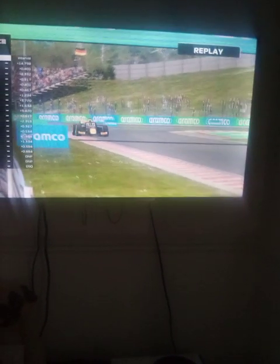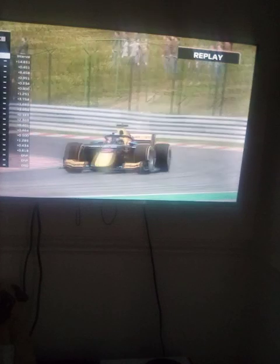Lovely, lovely job for Enzo Fittipaldi. Yep, absolutely. Fittipaldi has definitely done the job. But the man who's really going to do the job is his teammate, who is just 14.5 seconds out front, looking to make it 15 seconds by the time he reaches the flag. What a weekend this has been for the number 3. He started this weekend 78 points off the championship lead, and he's going to be 55 points off the championship lead by the end of this race. What a comeback he is starting to have.